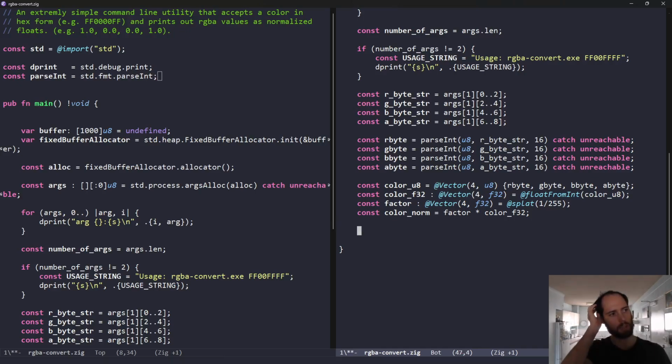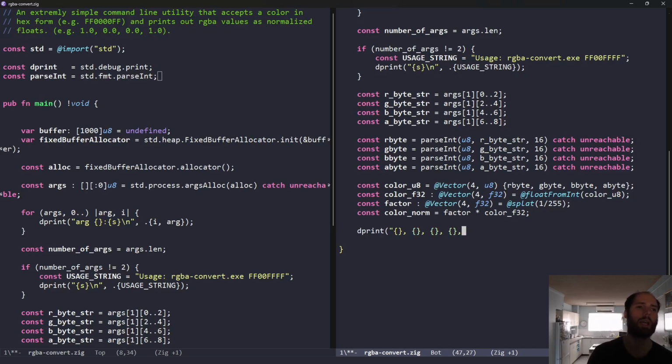When we print this out, we want to print out in a way that's just really easy to copy from the terminal and paste into whatever we're doing. So now let's say we want to print out just these values separated with commas.